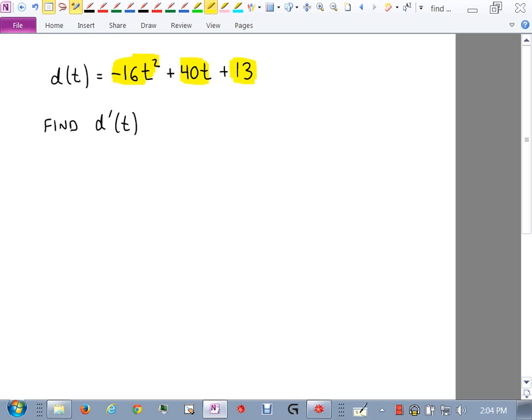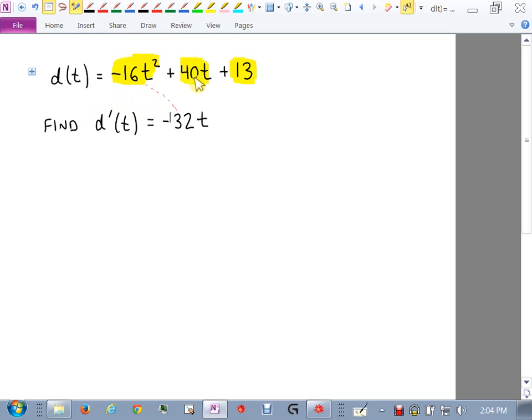What that fifth rule says is that if you're trying to find the derivative of a function that has addition and subtraction between terms, you just do the derivative of each one individually, and just add the answers together at the end. So for us, what is the derivative of negative 16t squared? The 2 would come down, hit the negative 16, become negative 32. The power on t would become just 1, so t to the first power. Y'all clear on that? Any questions how I got from there to there?